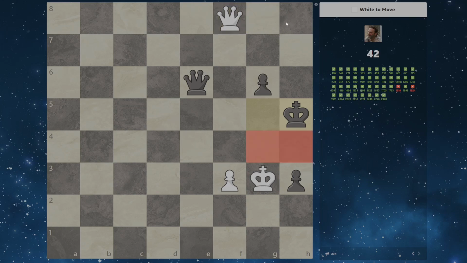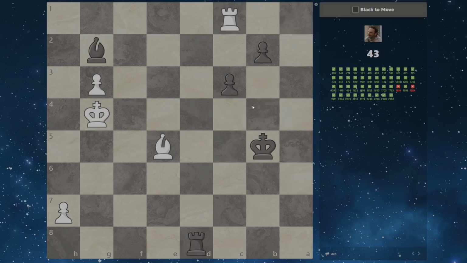Uh-oh. We have to look at this one. King moves here. Check here. Checkmate. That's cool. We got a dovetail mate. Bam! Woo! Okay, we got one life. Okay, we got two more.